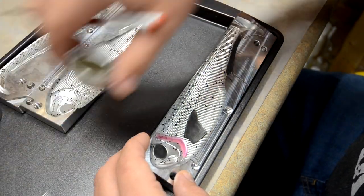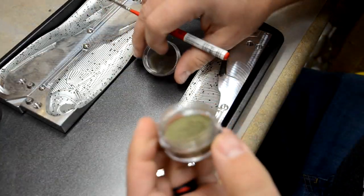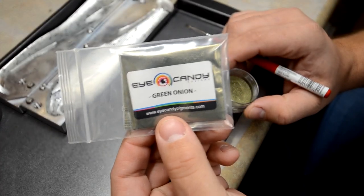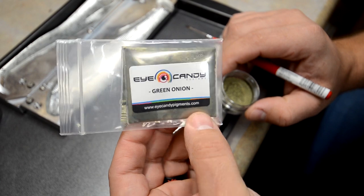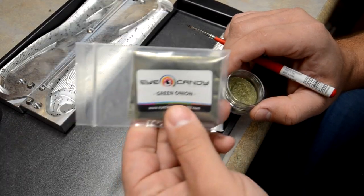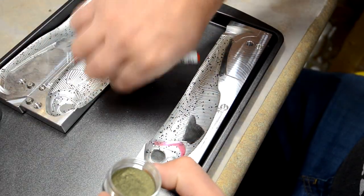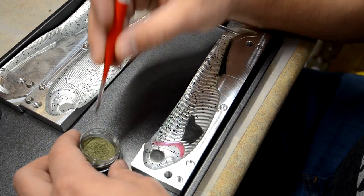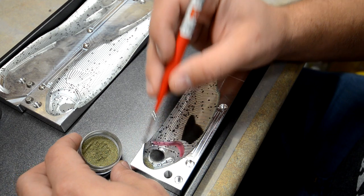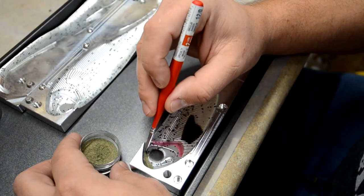Then we're gonna take the green, which I wanted to show you because this is a separate color I had to order. I got this little package by Eye Candy, and they sell this one, which is called Green Onion. There's a whole bunch of green shades in the pack. I can't remember how much I spent on it. It might've been a little bit more pricey because it was kind of specialized. But this is a really nice green color, but it's got gold flake in it, so it comes out really nice. So I'm going to go ahead and use that for the head.